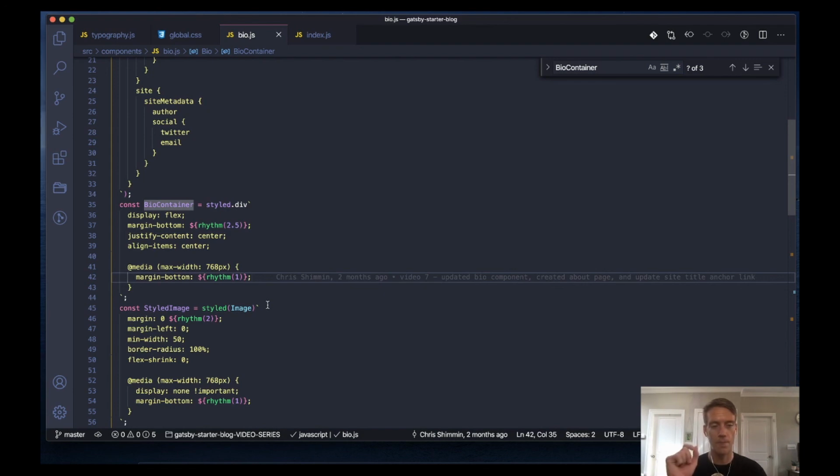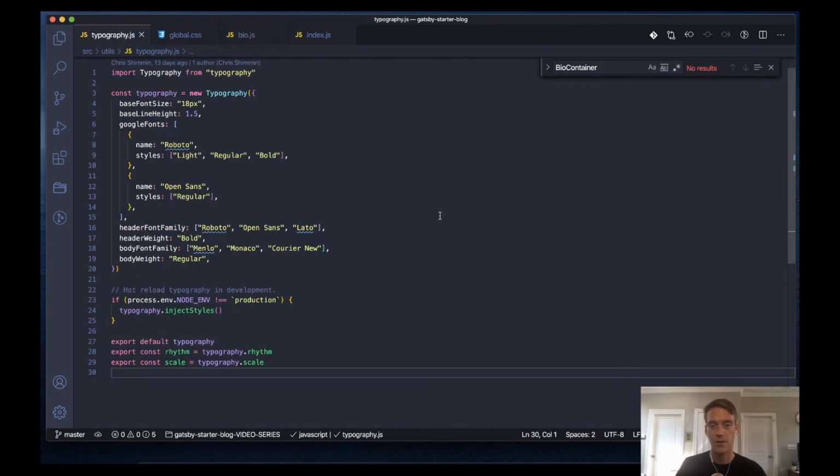Now, I am very much guilty of having not used this throughout my entire site. But it doesn't mean I won't go back and fix it, especially if I'm going to offer this for other people to use. I want to make sure this is in tip-top shape. So that is line height. You want to use rhythm. Rhythm is line height, and just think of margin, padding, line height for text.